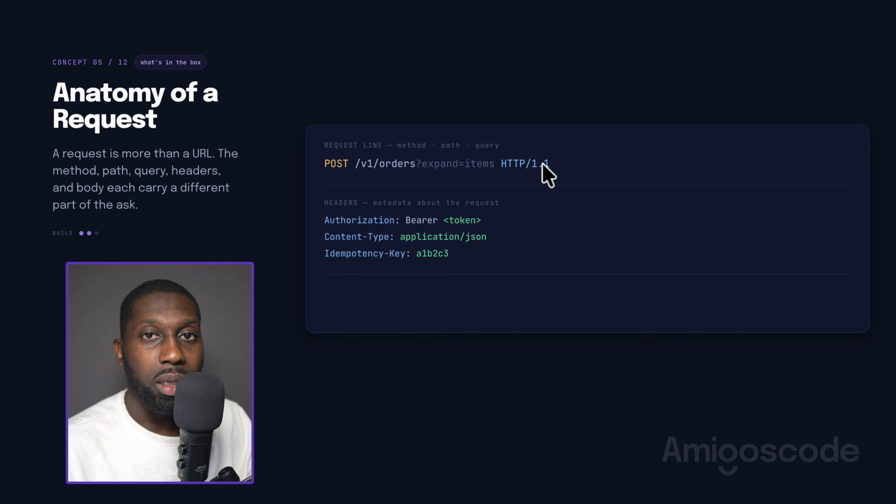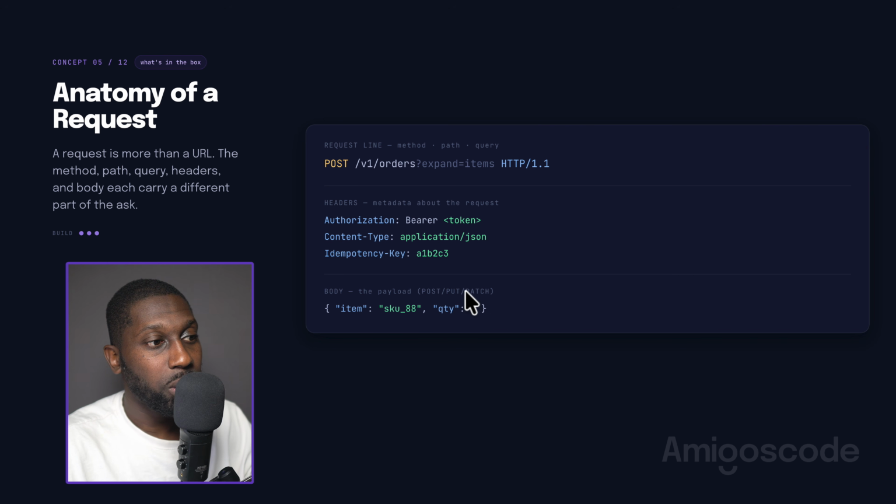Also, what is sent with every single request are headers. So authorization, maybe better using JWT, the content type, and then the idempotency key. So this is not really something that you should be sending unless you're implementing idempotency, which I'll talk to you about in a second. But basically, headers in here contain metadata about the request, so very important. And then we have the body, the payload, which is sent to the server, right? So usually you see these with POST, PUT, as well as PATCH.